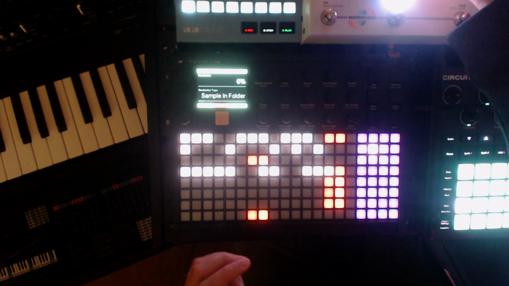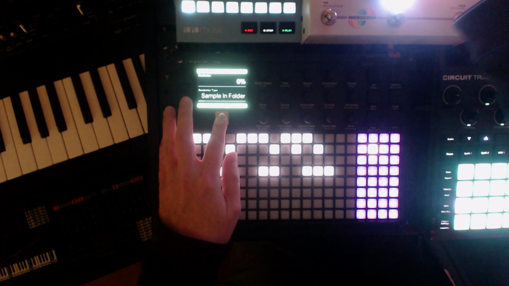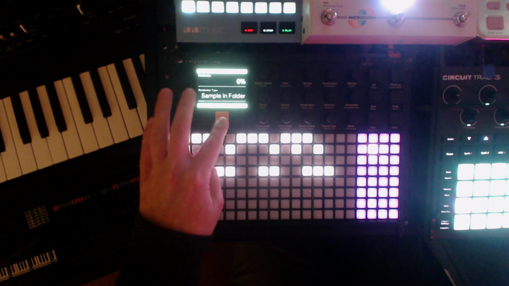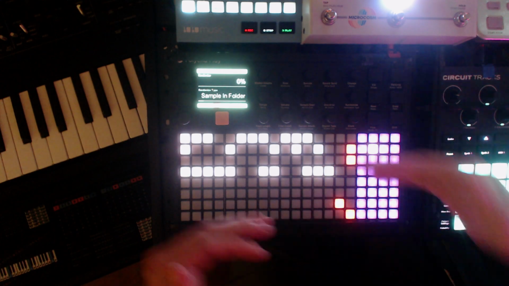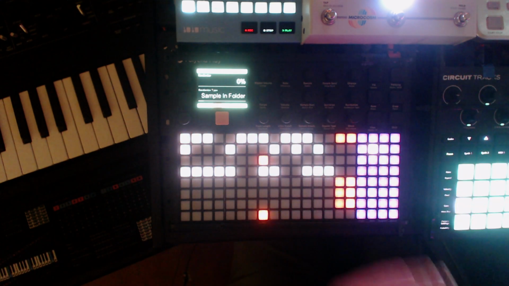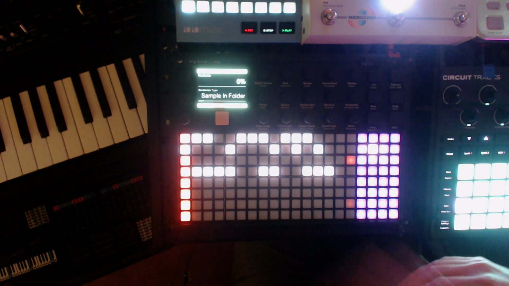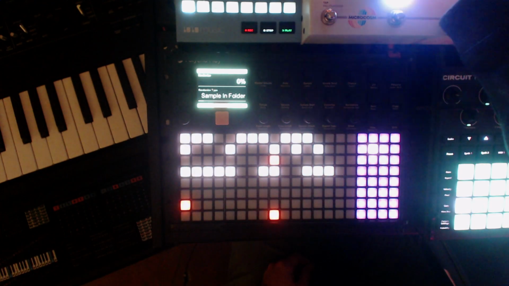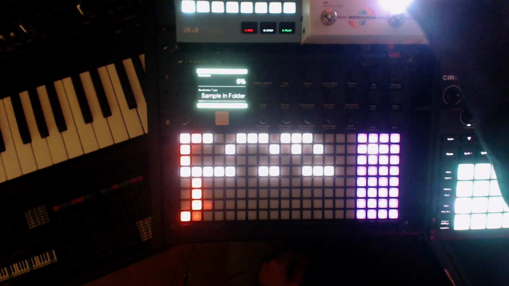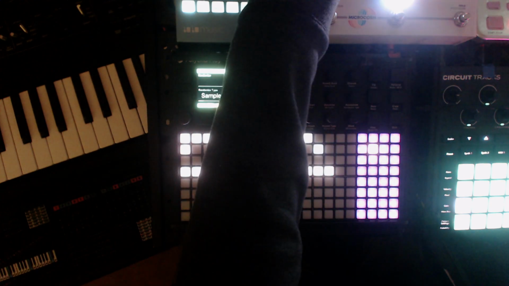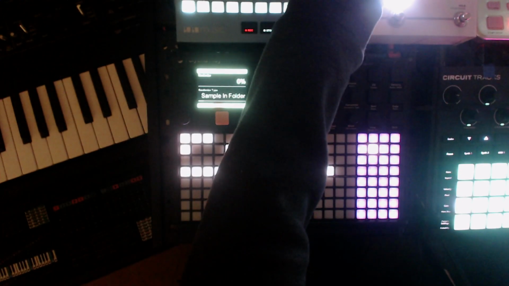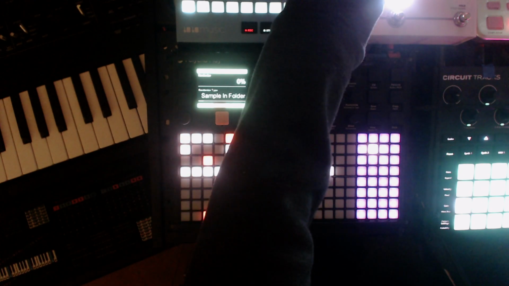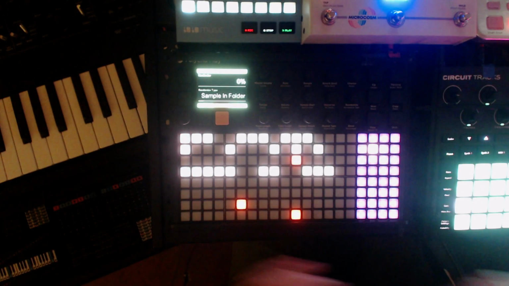And let's send just the dry signal. Okay, so that's just the Circuit Tracks, and the Polyend Play has sequenced those chords to play. As you add in the Microcosm, it starts doing the bit crushing, resampling, pitch shifting, and then this lush reverb here, which sounds great.